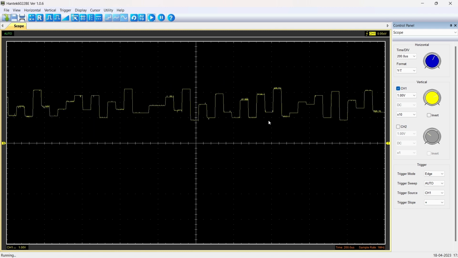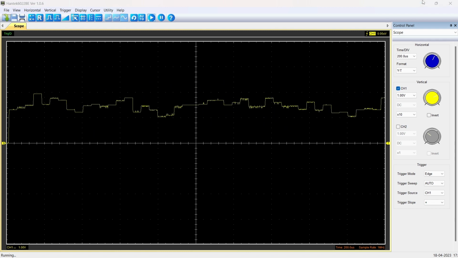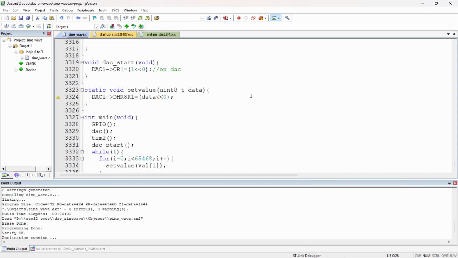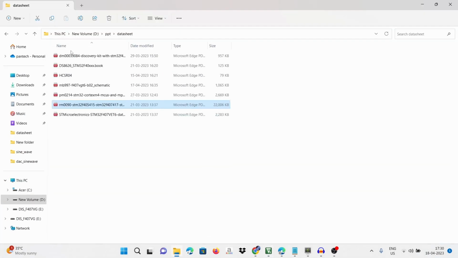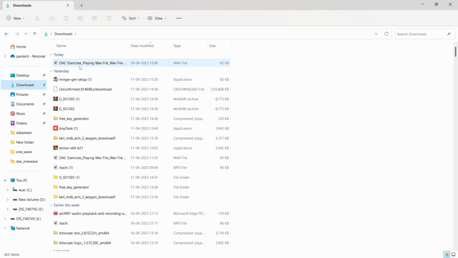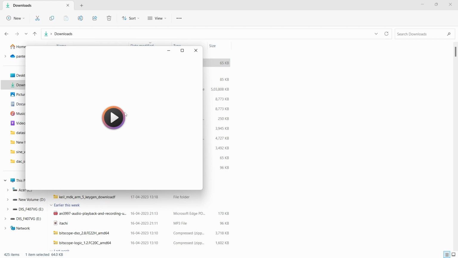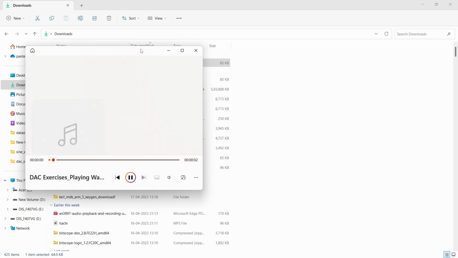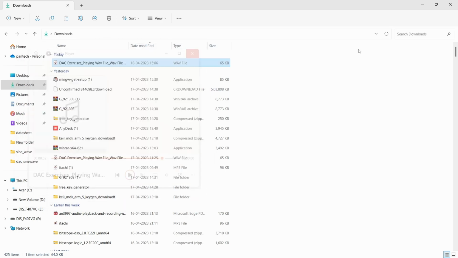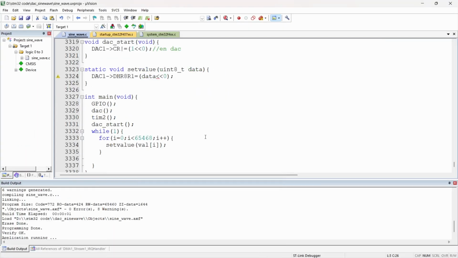So guys, today we have developed the code for the DAC to change the voltages, and we have seen this sine wave, and we have created some digital audio. So what is this audio? Wait, I will show it. This is the audio I have converted into a digital format.